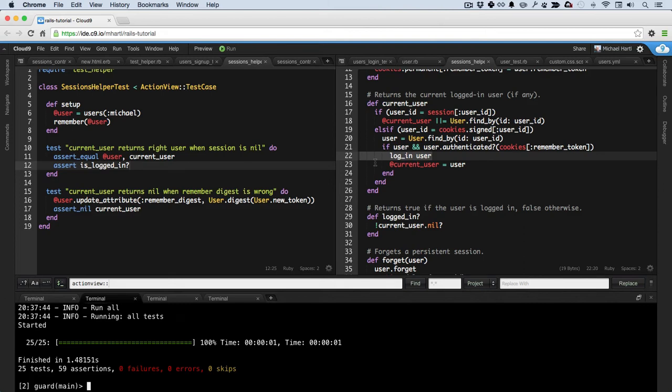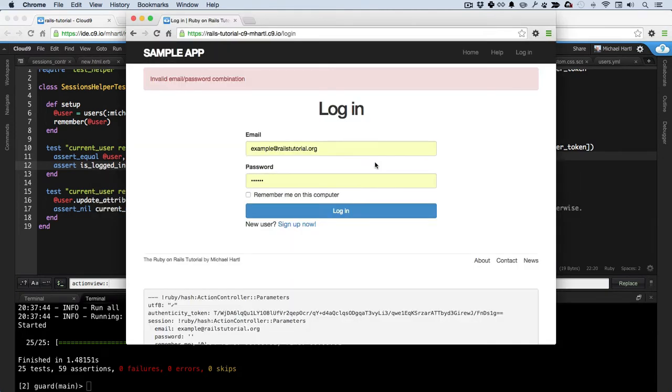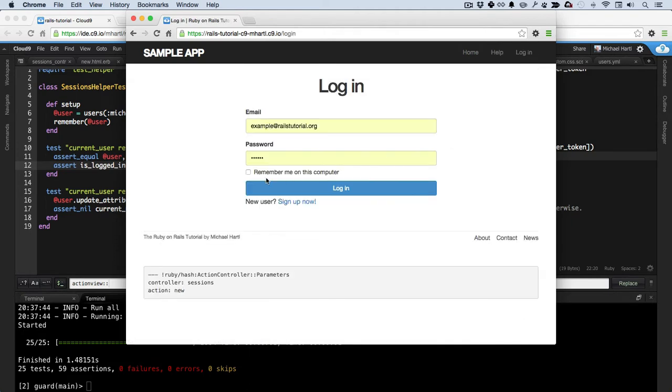All right, we've covered a huge amount of ground in the last two lessons. We've gone from a site where a user couldn't even sign up, and now a user can both sign up and log in and log out. And we've added three different models, starting with the basic model where users log in, but then the login status gets forgotten, and then building all the way up to this Remember Me checkbox.